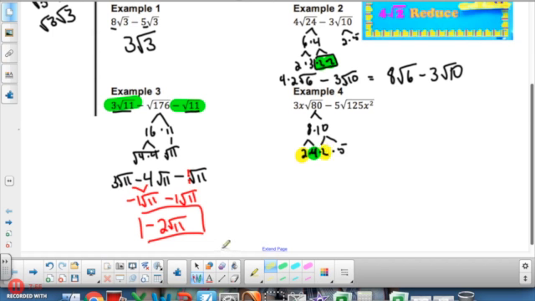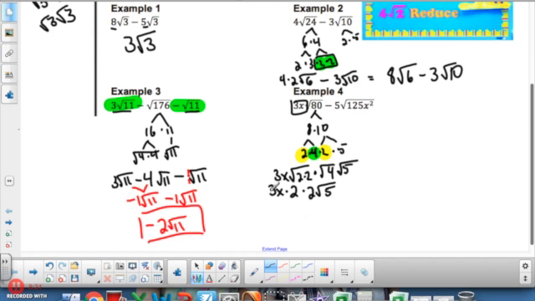So when I rewrite my radicals for this 80, I'm going to have the square root of 2 times 2, which is just going to be 2, times the square root of 4, which is also going to be 2, times the square root of 5. And remember that we've got that 3x coefficient already there, so that comes down as well. So 3x times the square root of 2 times 2 is 2, times the square root of 4 is 2, oops, I forgot my radical on that, times root 5.